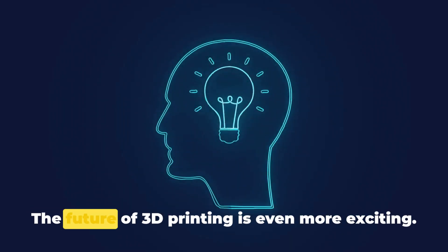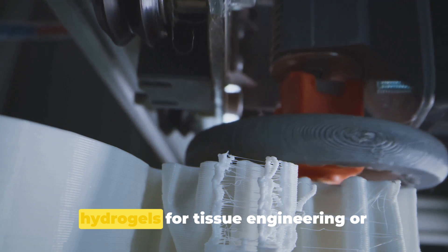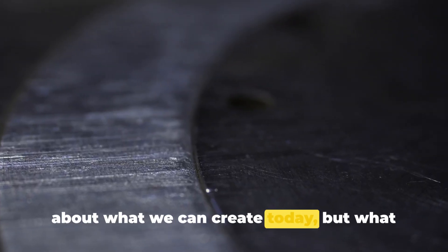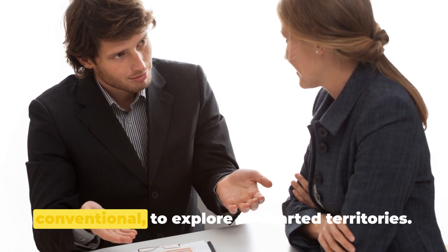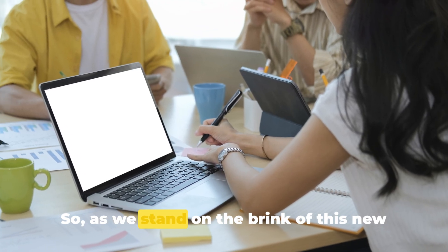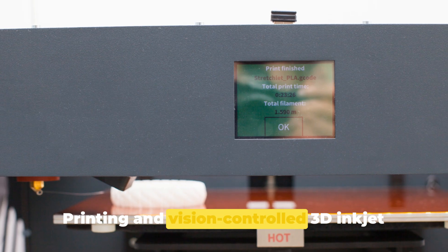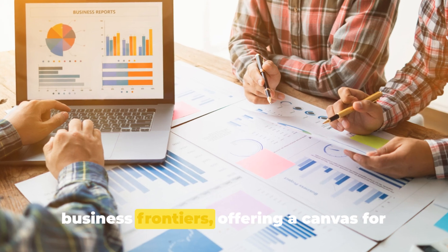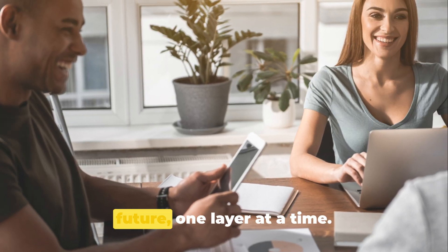But we're not stopping here. The future of 3D printing is even more exciting. Research is ceaselessly pushing the boundaries, exploring new materials like hydrogels for tissue engineering or silicon for electronics. This evolution in 3D printing isn't just about what we can create today, but what we can dream of tomorrow. It's an open invitation for innovators and entrepreneurs to think beyond the conventional, to explore uncharted territories. So as we stand on the brink of this new era, how can you harness these technologies in your entrepreneurial journey? Rapid liquid printing and vision-controlled 3D inkjet printing are gateways to new business frontiers, offering a canvas for creativity and innovation for entrepreneurs. They are your tools for crafting the future, one layer at a time.